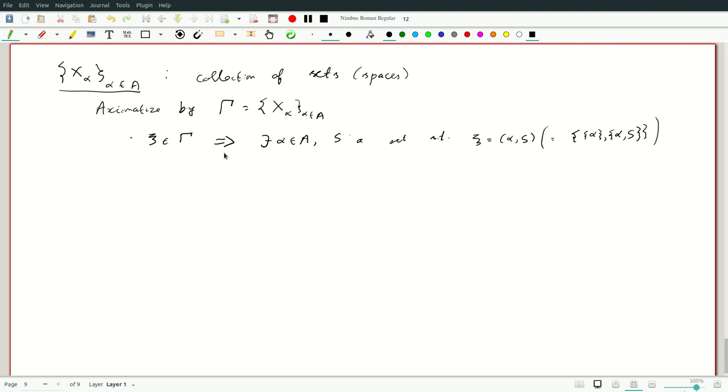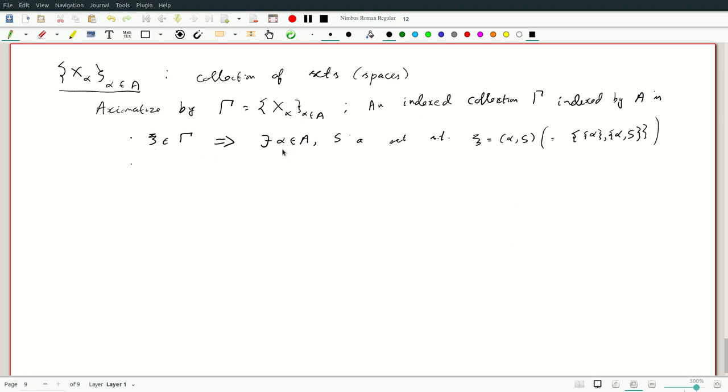So you want to axiomatize by these. So that means an indexed collection gamma, let me be specific and say indexed by A, is, if we have fixed our index at A, this together with some more properties.